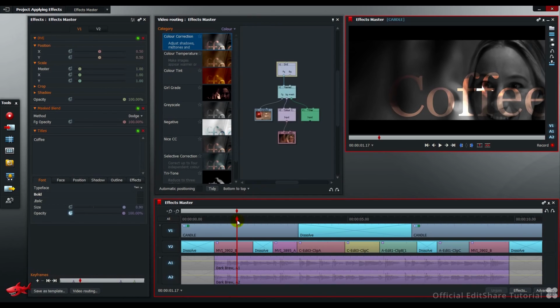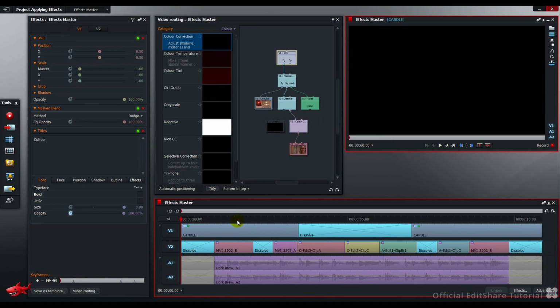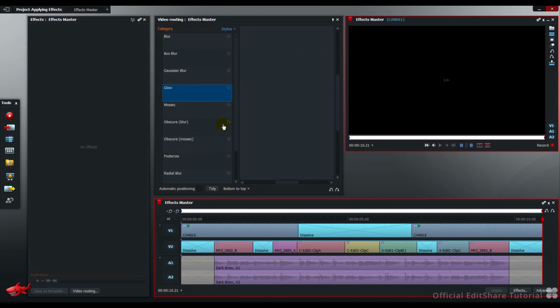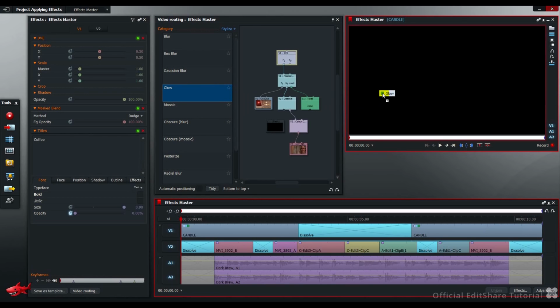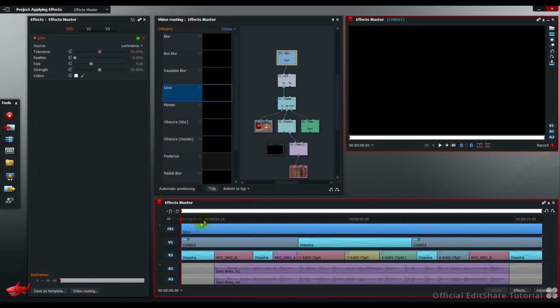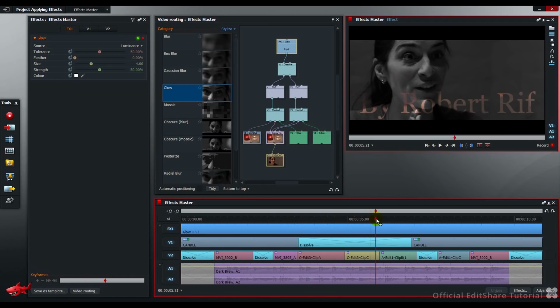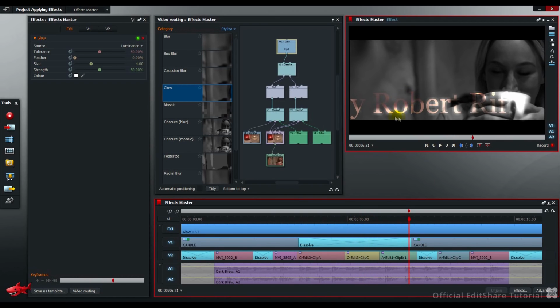We're going to add another layer, a glow layer, to highlight the titles, also to add some coloured glow to the background. To do that, I'm going to use mark section. Go to the top of the piece, mark an in point, go to the end of the piece and park. I'm going to simply go to my effects palette on the routing panel, stylize, glow. We can just pick that up, drag and drop it into the monitor, and that'll add FX1 track across the whole piece, and there'll be some glow introduced. There it is, you can see it there, and also on the coffee cup in the background.